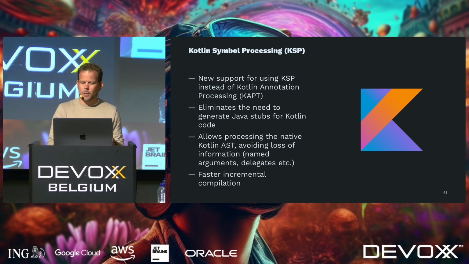The less good news is that it is still young compared to KAPT. It doesn't support Java annotation processors, so all existing Java annotation processors, whether it be MapStruct or anything else you may use, don't work with KSP. And it's Gradle only. There's no Maven support. So those are the downsides, but it's promising, and we support it in Micronaut 4, one of the first frameworks to support KSP. So we're excited, and we have a lot of Kotlin users who are excited about that.